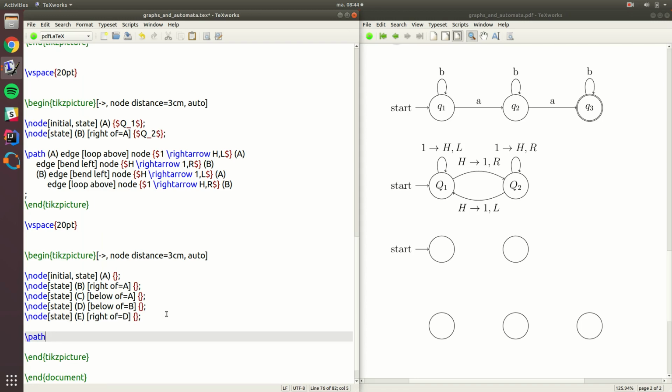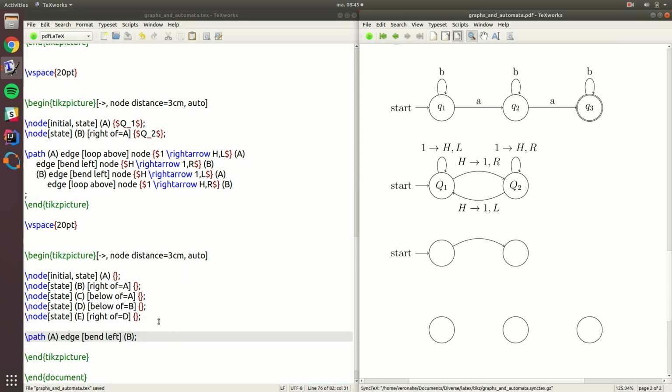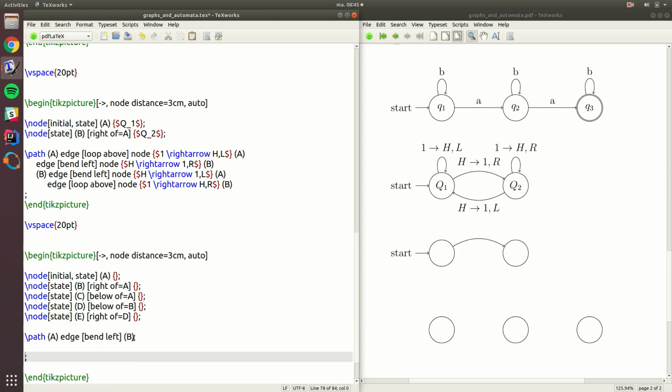Okay, so I'm not going to draw labels on these parts because that will take a lot of time, but I'll just draw the edges for you. Edge, bend left from A, edge that bends left, to B. So when I don't want to write a label on this edge, I'm skipping the node and some content part.